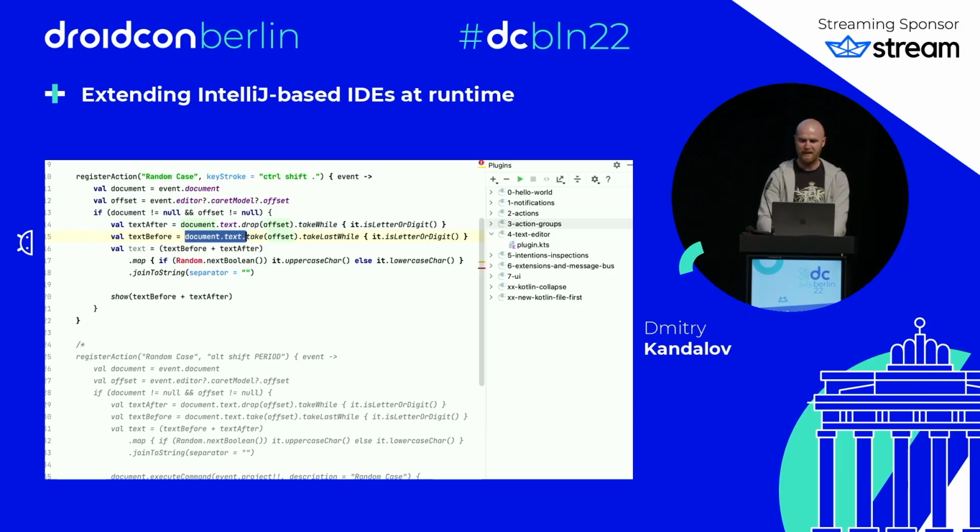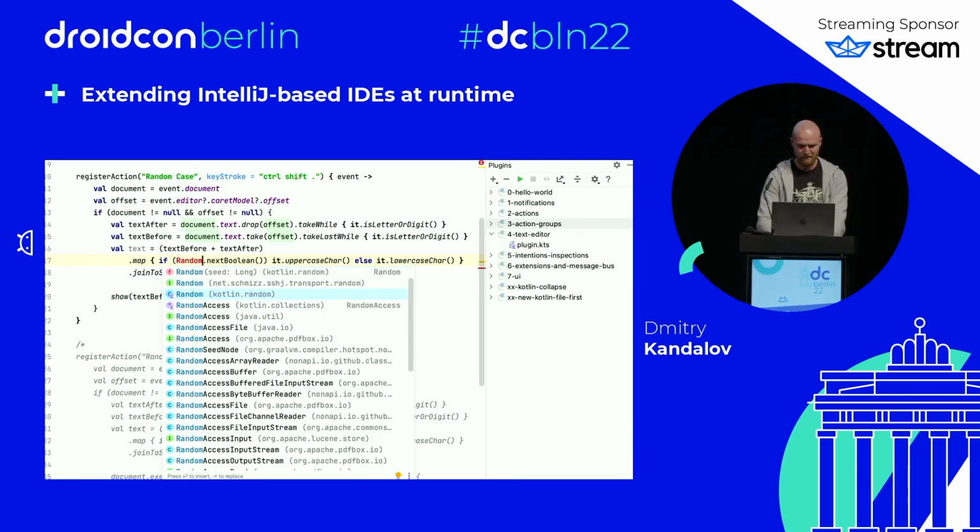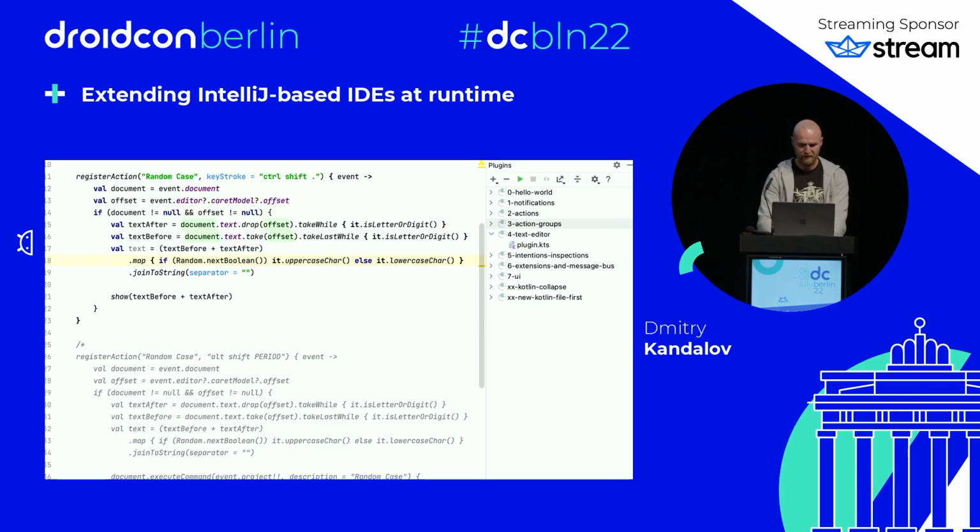We take everything to the current offset and go back, picking everything which is letter or digit. It's not a proper implementation, of course. So here maybe use random from Kotlin. And here we're just concatenating these two and mapping them randomly to upper or lowercase and joining back to a string. So this should be text.